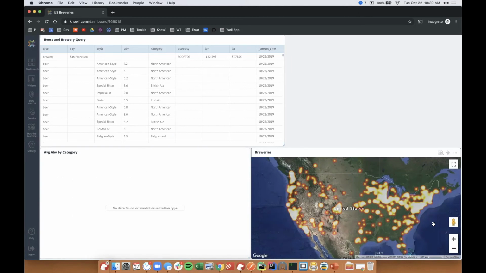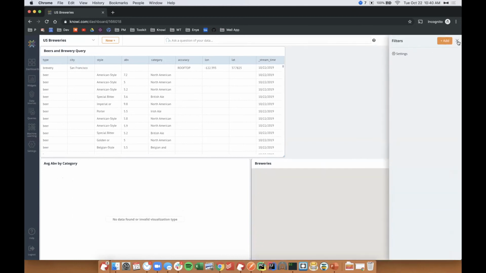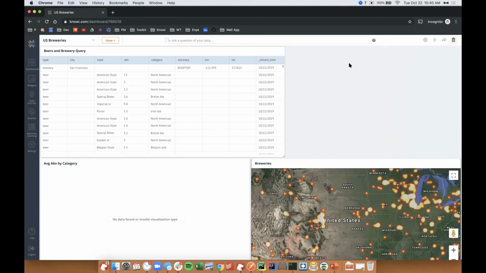From here, a few other things we can do to make this more interactive, which is supported on the Knowi side, are adding a dashboard filter, either at the dashboard level or at the widget level for a more focused and tailored section, as well as adding drill down capabilities to your reporting and charting. Let's see what's going on with this one here.